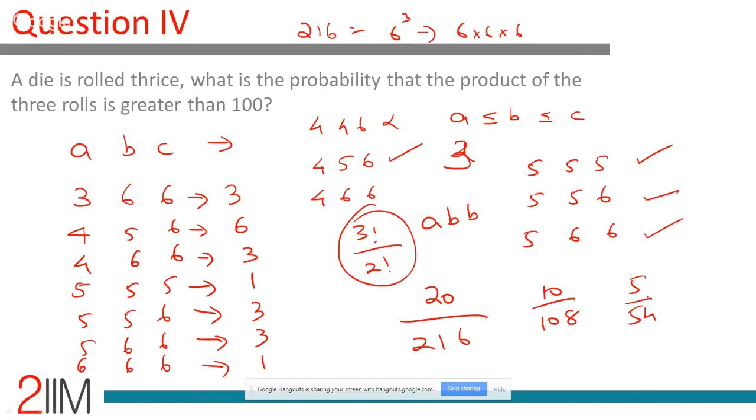So what are all the sets of numbers that can work? Find that out. So 3, 6, 6 can work. Then in how many variants can that happen? 3, 6, 6 could be 6, 3, 6, or 6, 6, 3. 4, 5, 6 can happen in 6 different ways, 3 factorial. Count all of them, add all of them up. That's our numerator. Our denominator we've already discussed. 6 into 6 into 6, 216 done. So 20 by 216, whatever that is.